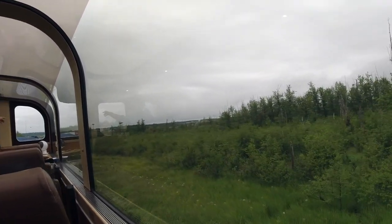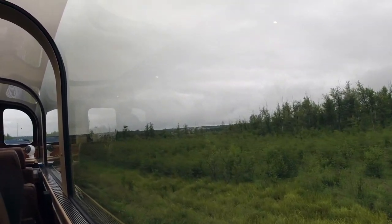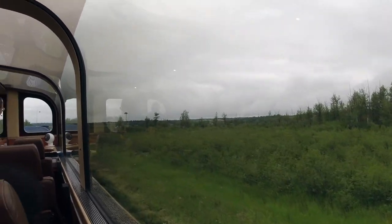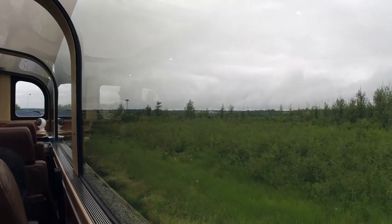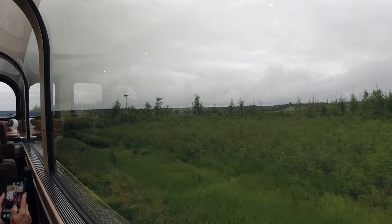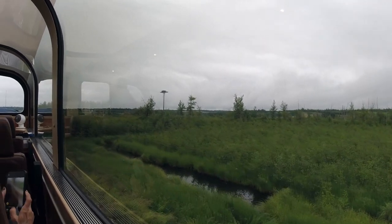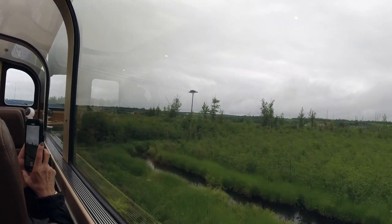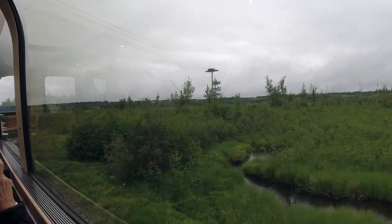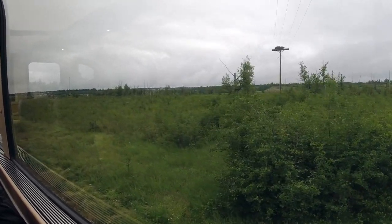So you can probably start making out the nest now, just right in front of the train on the right. Oh yeah, I see it. I want to say maybe you do see the osprey in there, but it needs to get a little closer for me to say for sure. Yeah, I think I see its head there poking up out of the nest. Yeah. So likely there's a clutch of eggs in there. The osprey nest. Yeah, really good view of the osprey today.